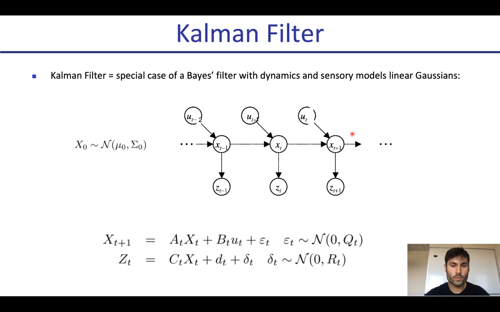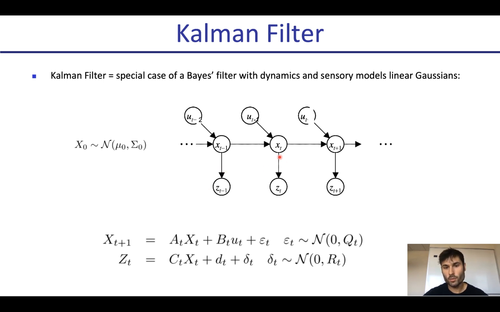The underlying assumption is that we know the first state, so this initial distribution, and then we have access to the measurements, but we don't have access to the underlying state. We don't have the xt, and given the measurements, we want to be able to recover the state of the system. This is a pretty common case in robotics, where you don't directly have access to the state of the system, but just to the sensors that you have incorporated into your robotic system.